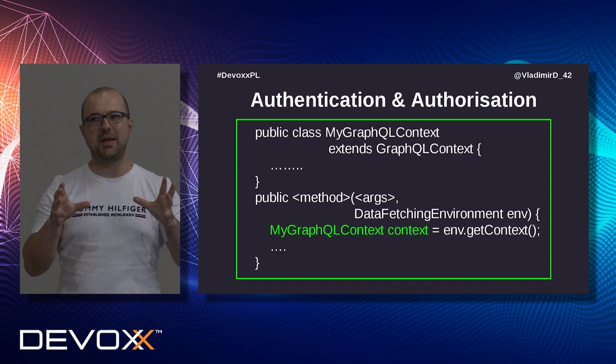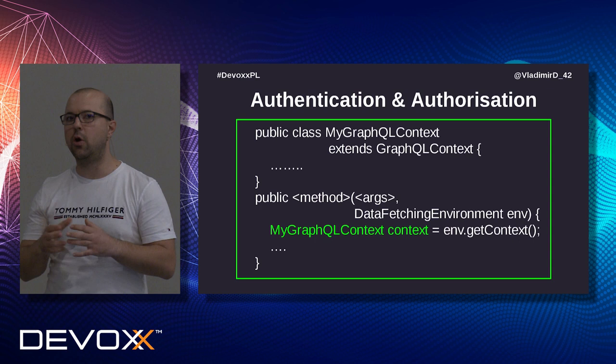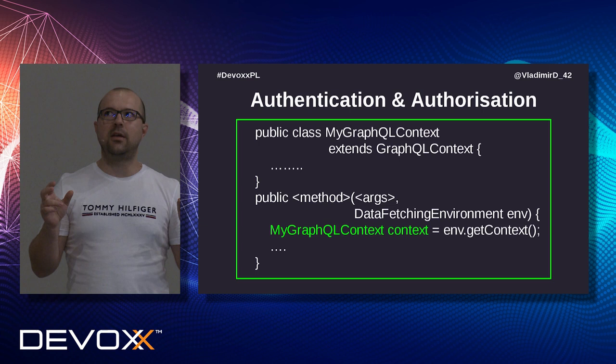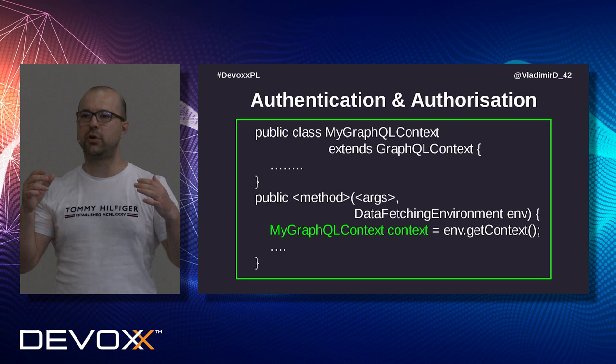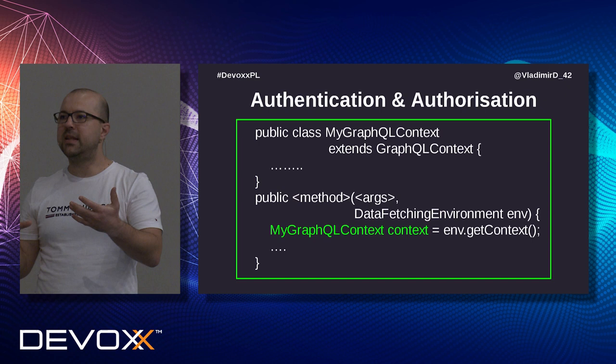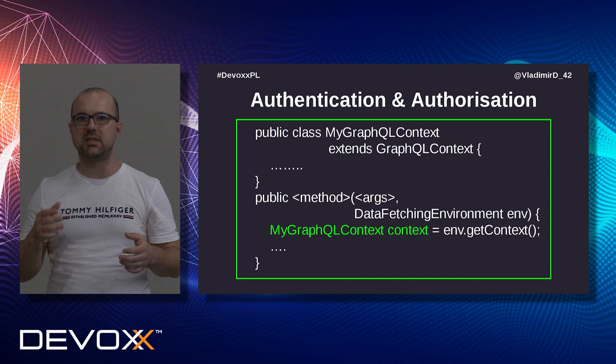So the problem which this doesn't solve is when we want to protect the schema itself. Because in the GraphQL API, the schema by itself is completely publicly open to everybody. If you're a hacker, if you know that something exists, it's already half of the battle won, right? So if you want to protect who sees the schema and certain parts of a schema depending on the roles and some access, then it's much, much more tricky and you need to go really deep into the implementation of GraphQL and do some stuff there.